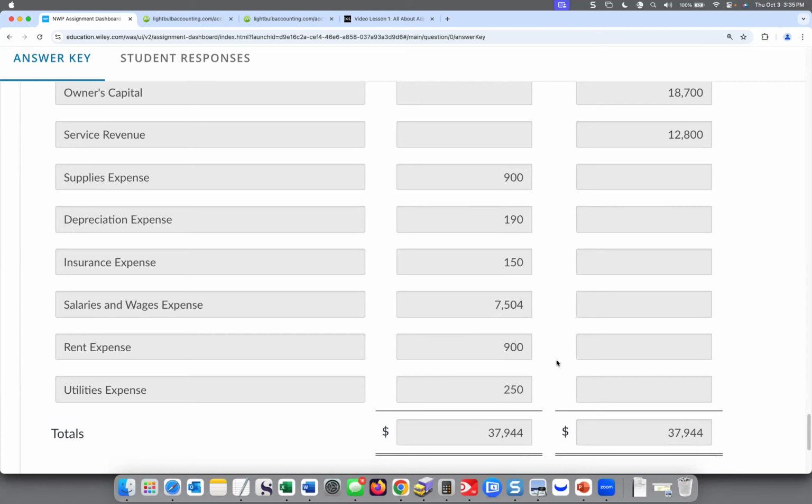Now, there are a number of things that could happen with this one. If you've used all 3 attempts in your first part of the problem, part A, for the adjusting entries, and you had errors, naturally, those errors are going to work their way through the posting and, of course, into the adjusted trial balance. We call that a carry-through error, which is what it does. It carries through multiple accounting documents until it gets addressed. So don't worry too much about that.